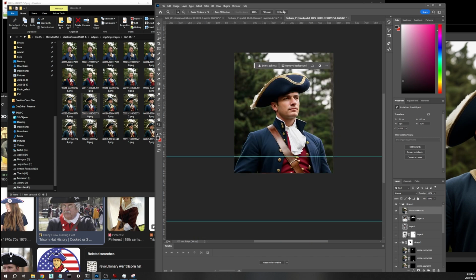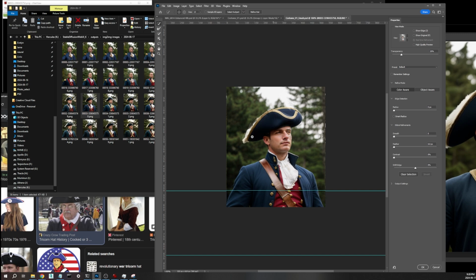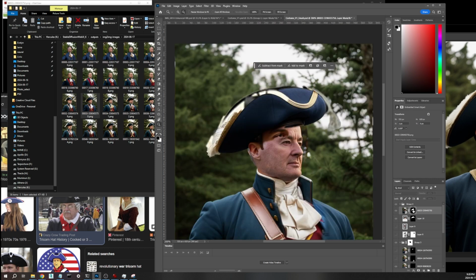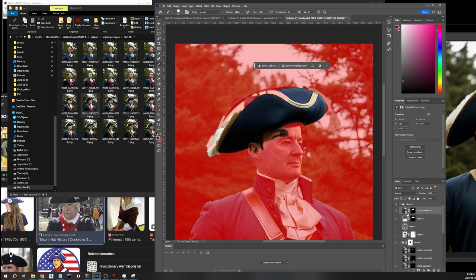And just mask this thing out. Why did it do such a bad job? Seriously, it's horrific. It had like a transparency or something, I don't know. But yeah, something like that. Need to paint this stuff out too.